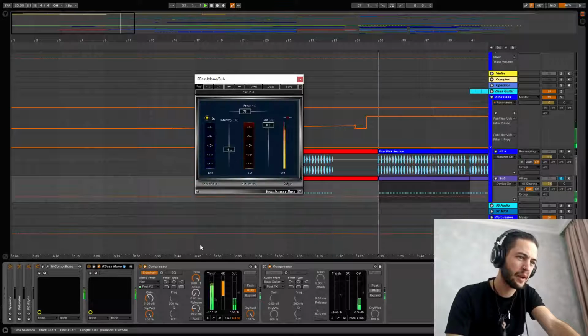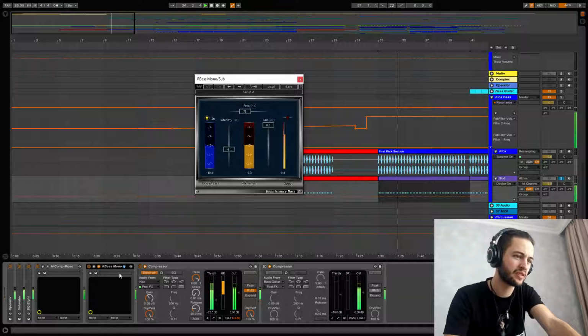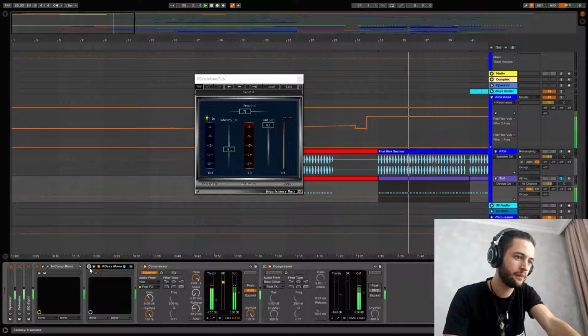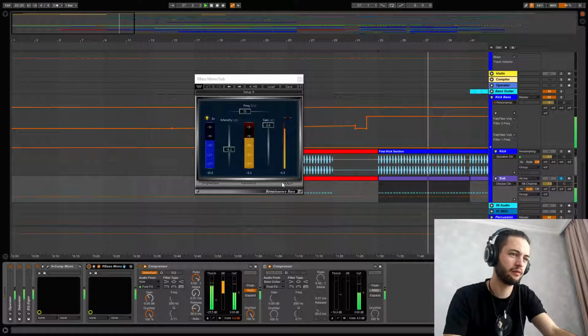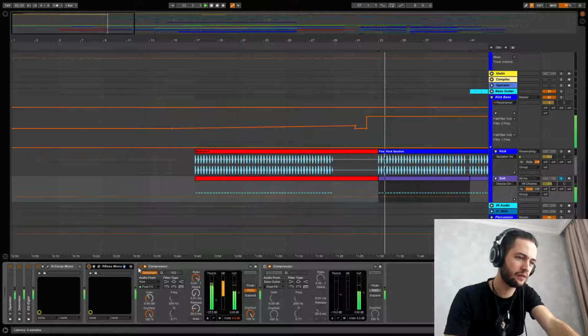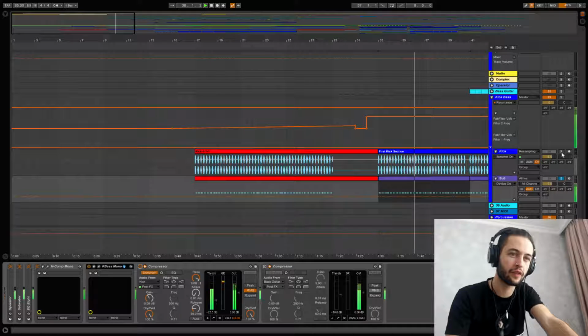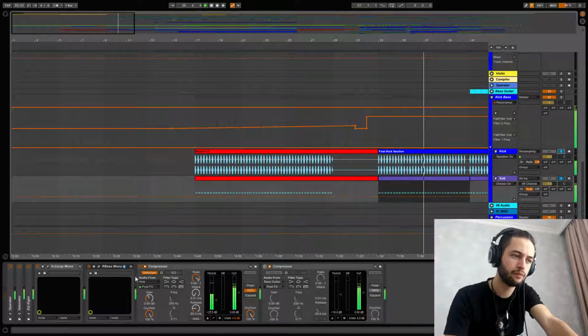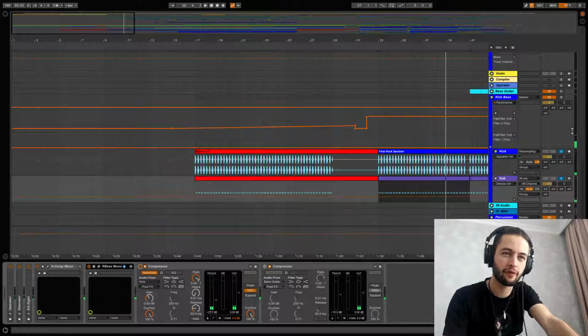I'm using R-Bass by Waves to add some upper harmonics in the bass line. So with that off, you'll notice that the low end is more apparent. This adds some upper range frequencies. I've got a compressor off the kick drum to push it down. That's very apparent what that's doing. So that's giving me the nice roll off the kick drum. So if I take that off, it's giving it that roll that we all love.